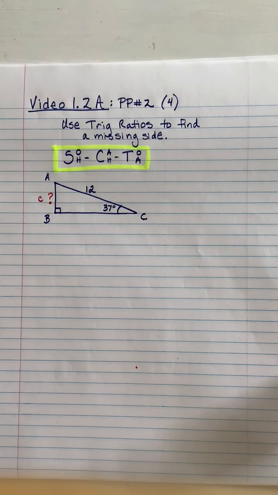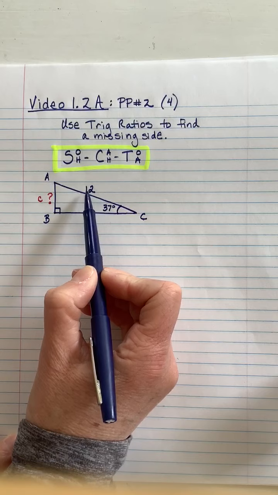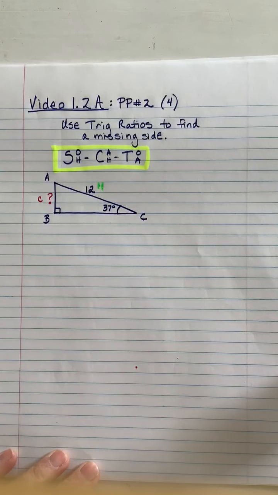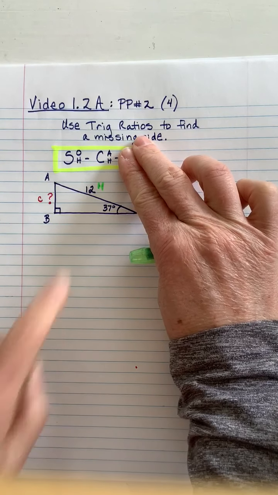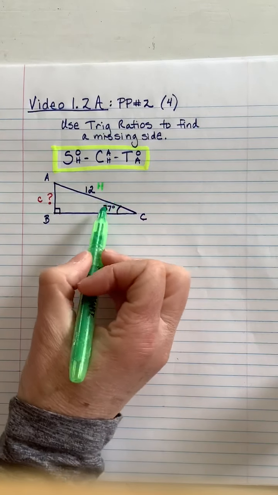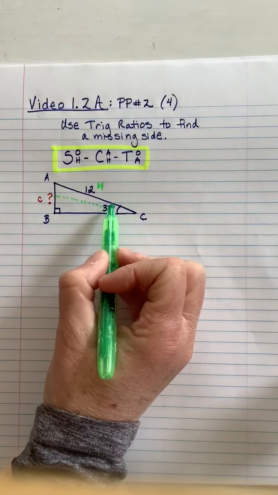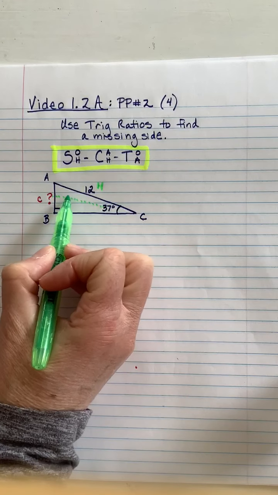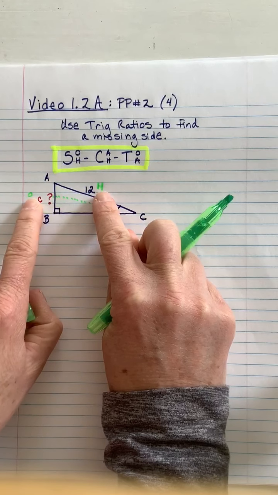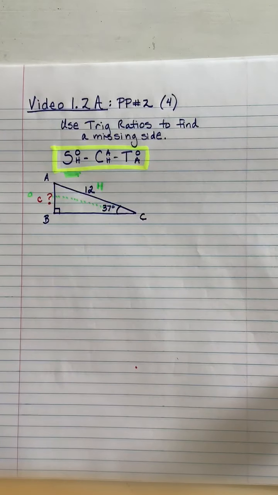Now again, in Khan Academy, you're just looking for the question mark, but I always like to be better than everybody else. All right, so if I'm going to use this, I'm thinking about my ratios. I definitely know that I have the hypotenuse. 12 is the hypotenuse, so I know I'm not going to be using tangent. I'm given the hypotenuse, so it's going to be sine or cosine. The piece that I'm missing is all the way on the opposite side from the angle that I'm given. So I've got my opposite. I'm dealing with my opposite side and my hypotenuse. So this is going to lend itself to using sine.